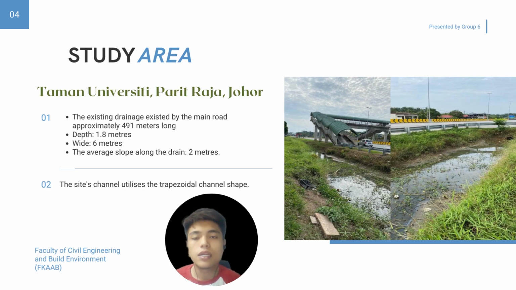So this is our study area. After we did a site visit at Taman University, Parit Raja, Johor, we found that the existing drainage by the main road is approximately 491 meters long, 1.8 meters deep and 6 meters wide. The average slope along the drain is about 2 meters. We also found that the channel utilizes a trapezoidal shape.